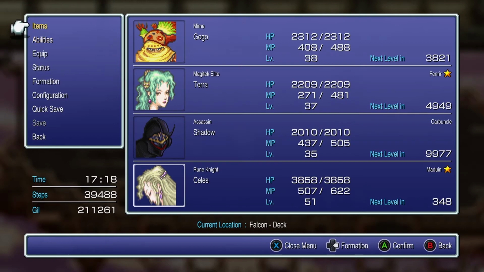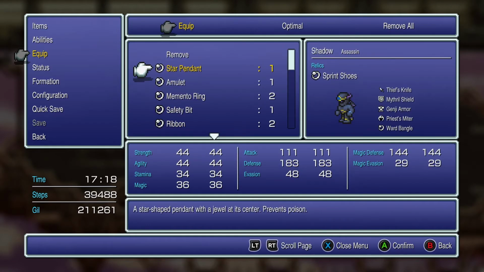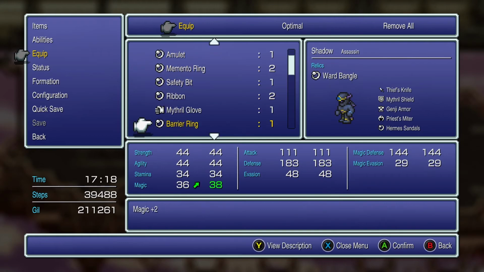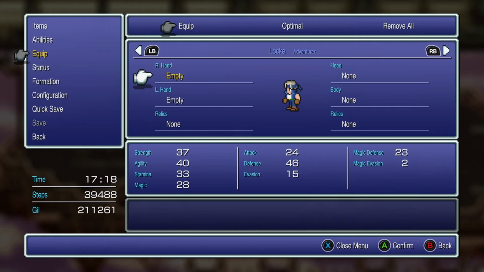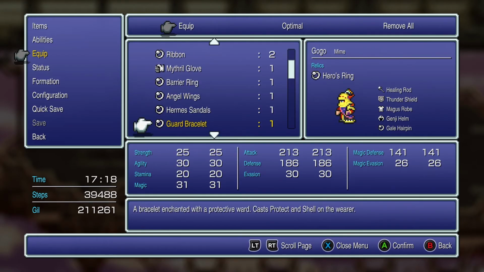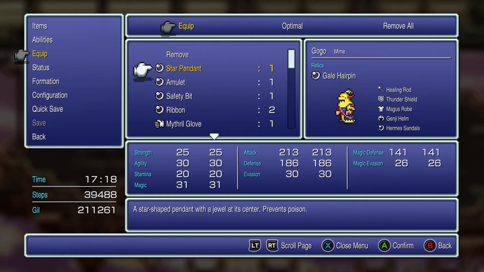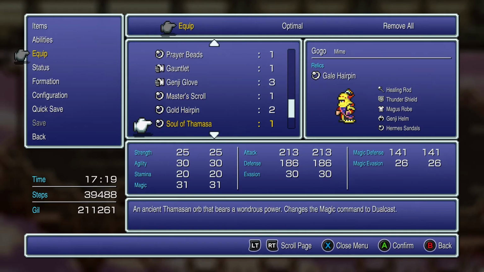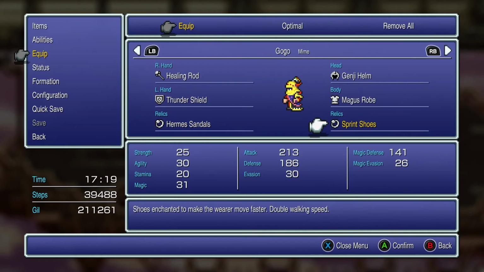And then change some relics. I would like to give Shadow the Hermes Sandals and the Hyper Wrist. There we go. And I would like to give Go-Go the running shoes. Not the running shoes, sorry, the Hermes Sandals. And the sprint shoes. I just took off Shadow.